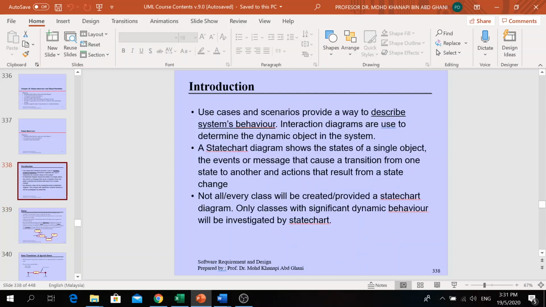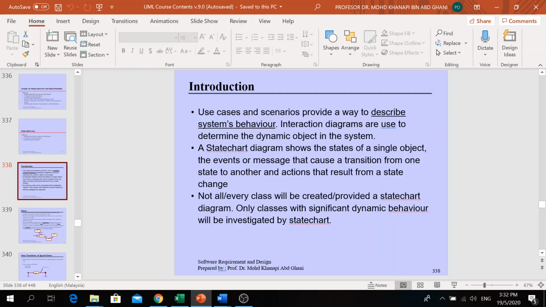The object behavior in a real project depends on the requirements, depends on the needs, or depends on the complexity of the application or your class, whether you want to describe further detail or not.